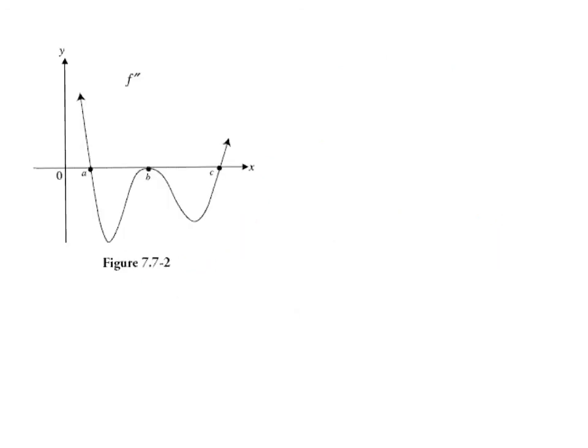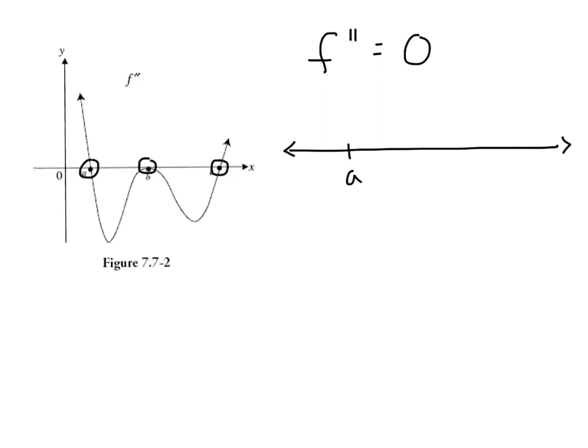Alright, we're going to finish with one really quick picture of f double prime, and I'm not going to hit you with too many of these. I think one example, and then you'll be able to run with it tomorrow. But again, when all else fails, fall back on your sign chart. What are f double prime's critical points? Well, as far as my critical points go, it looks like I've got critical points at A, B, and C. So we've got our A, we've got our B, we've got our C. We're going to label our sign chart here.